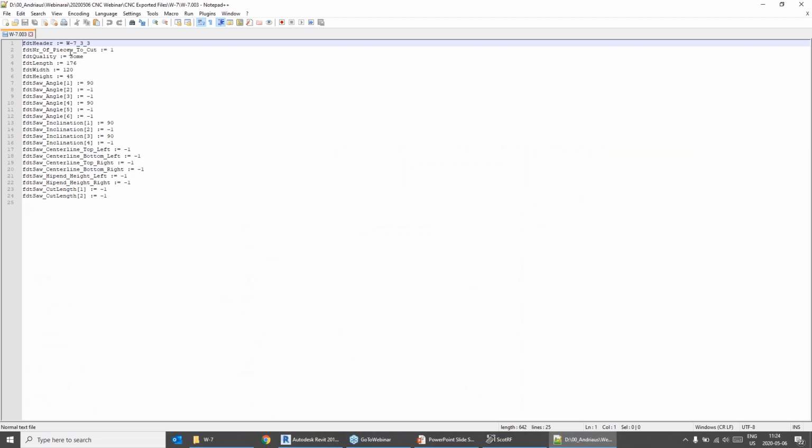And if you open it with a notepad, you will see that here's a mark of the element, how many of those elements you should get, the length of it, as well as the profile. So it's 120 by 45, and then at what degree you should cut the element, and maybe you need to drill a hole, so it will be written in that file. But as you can see, it's really simple. It's one framing element per file, so nothing special, let's say.